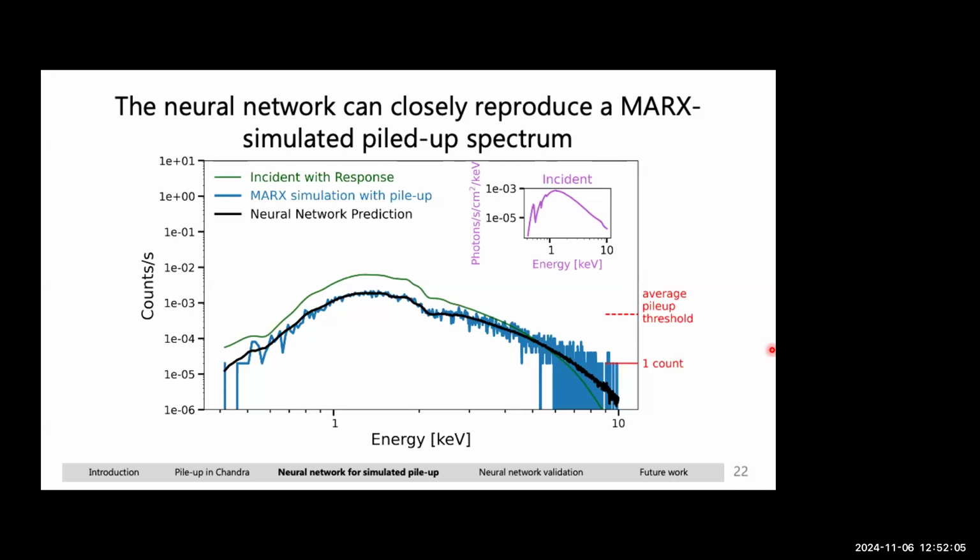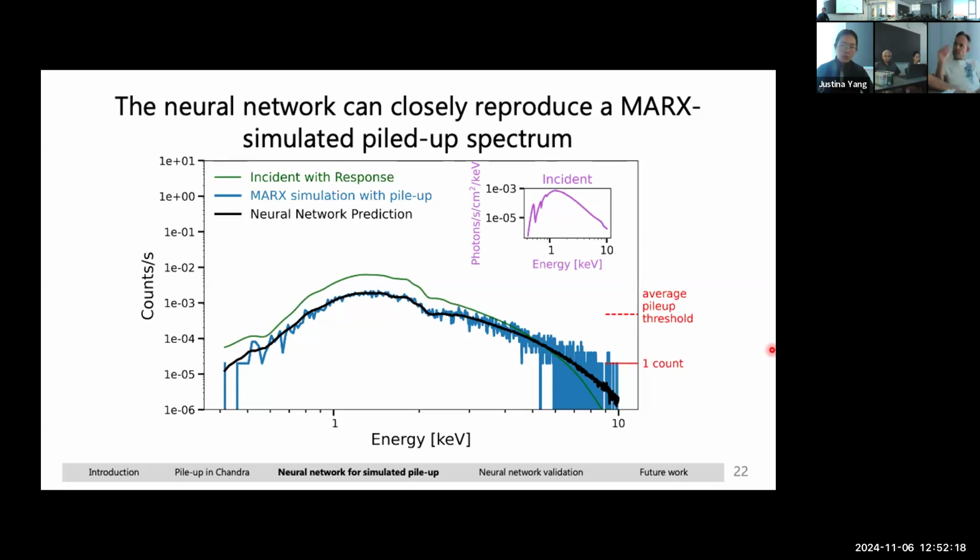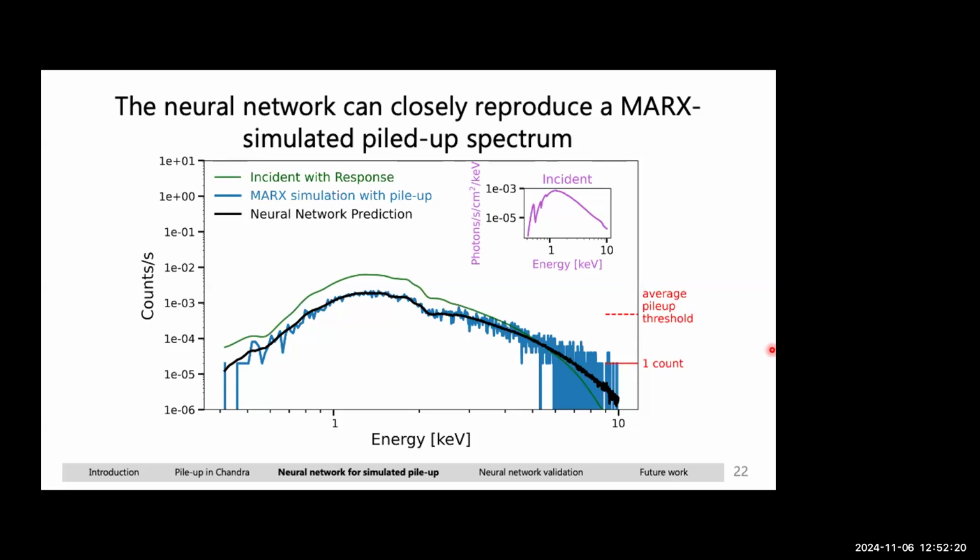Okay, I understand, and maybe this question is really irrelevant, but does the model of pileup distinguish between photons that arrive at exactly the same time and those which arrive close together within some threshold of delta T? For what I'm doing, there's no difference. And sorry, is that because you don't explicitly make a model for the arrival of the photons? It's sort of pushed off into the neural network to do that for you? Is that the reason?